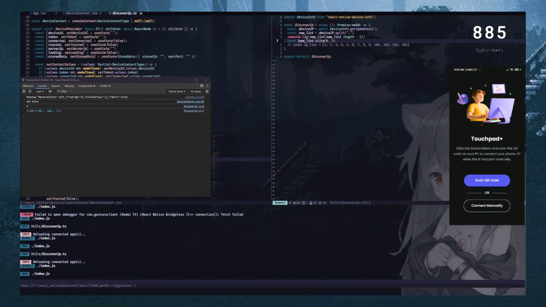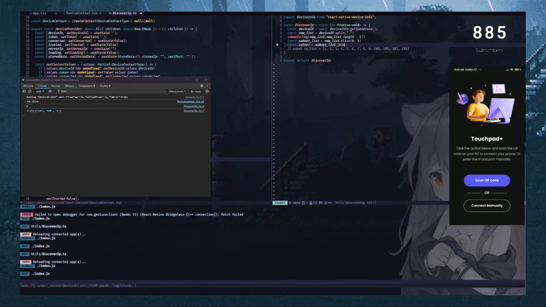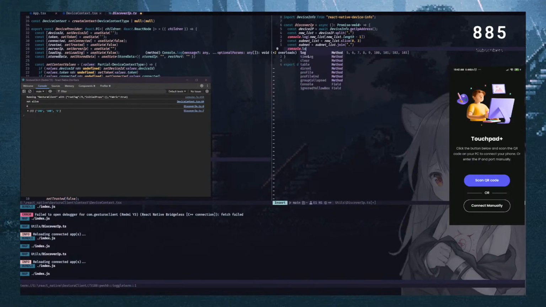I can save it to another list. There's a subnet. Subnet is this one, subnet list, and then subnet equal subnet list to join by dot, and then I can console the subnet.